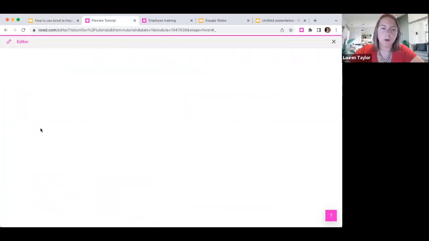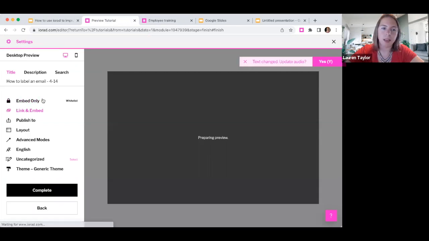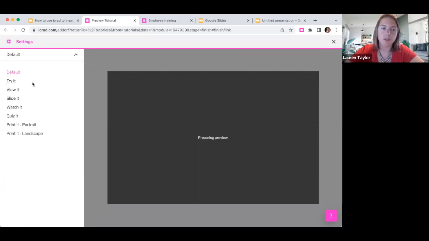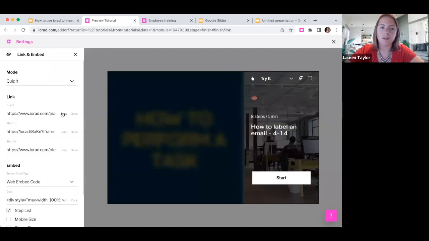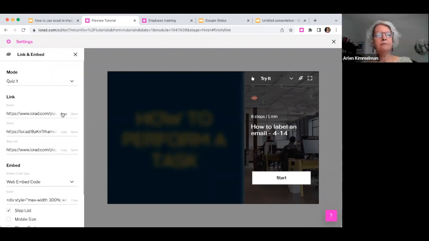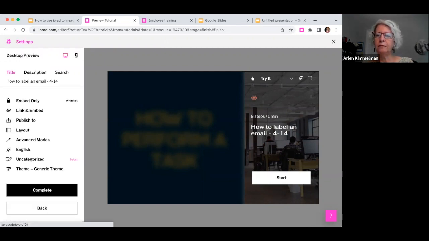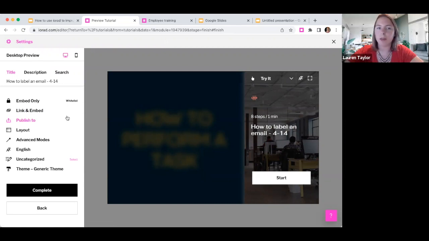Or you can send the link here, just change this to quiz, and then you can send a link to them with that quiz as the option without making it your default. Good to know. And the same thing works with translations. You can adjust the parameter for the translation and send it in another translation as well.